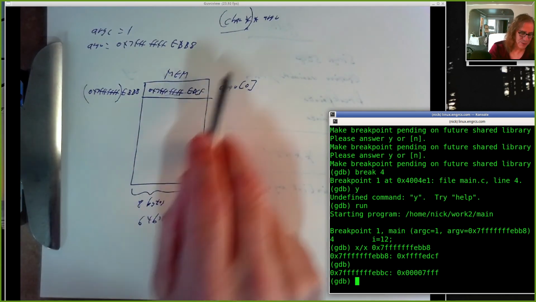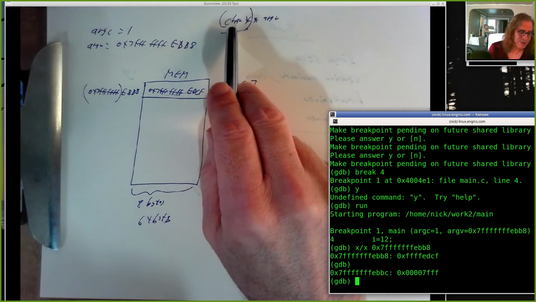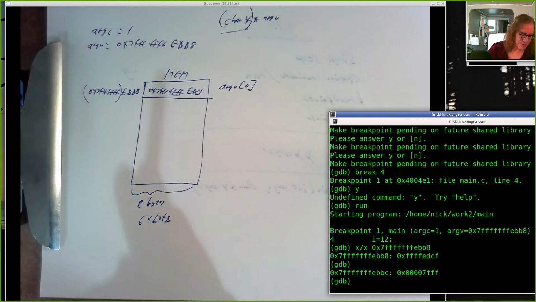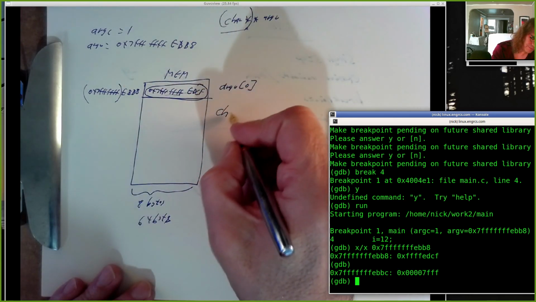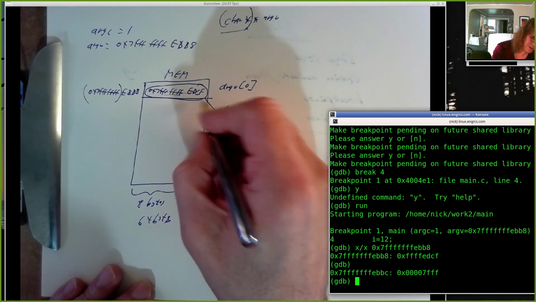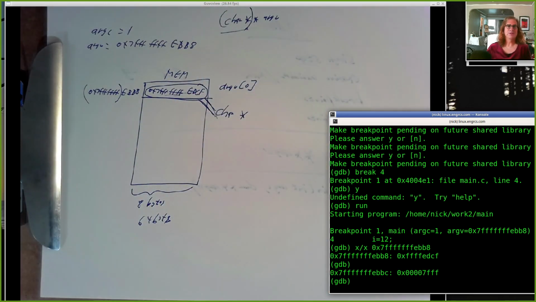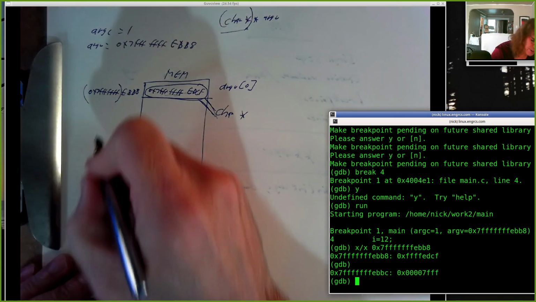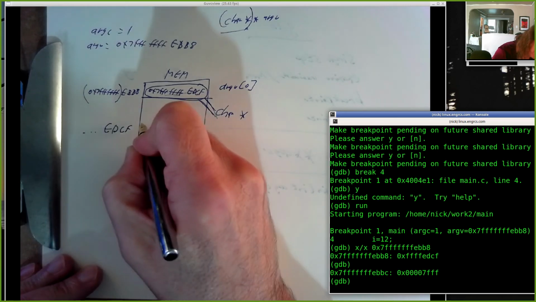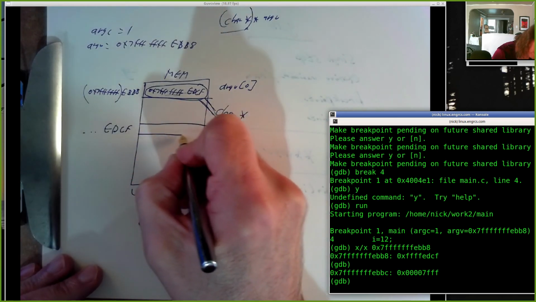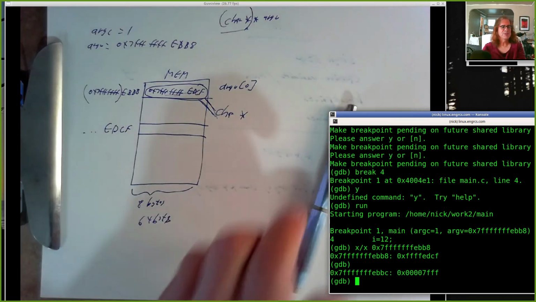We're told that argv should be pointing to a char star, which means that presumably this thing is a pointer to a character. So let's go ahead and look at EDCF and see what's stored there.